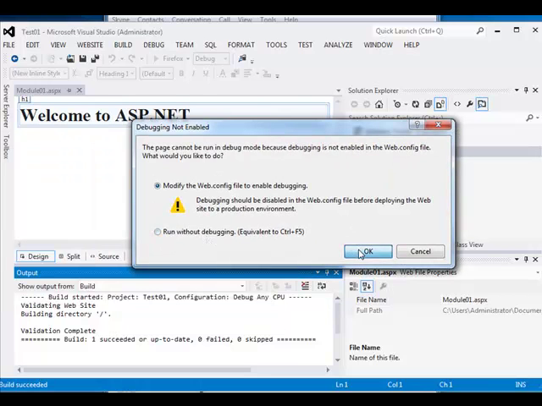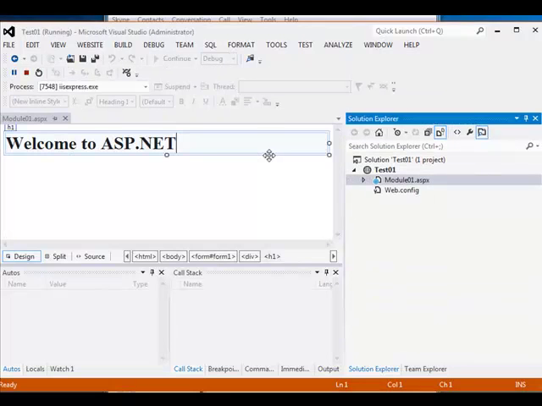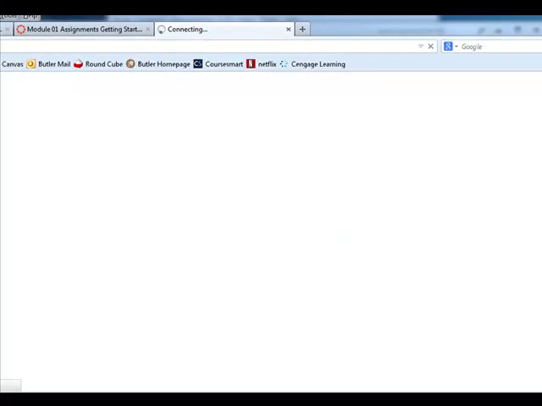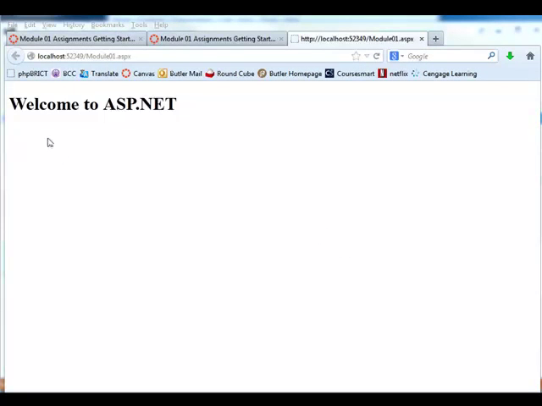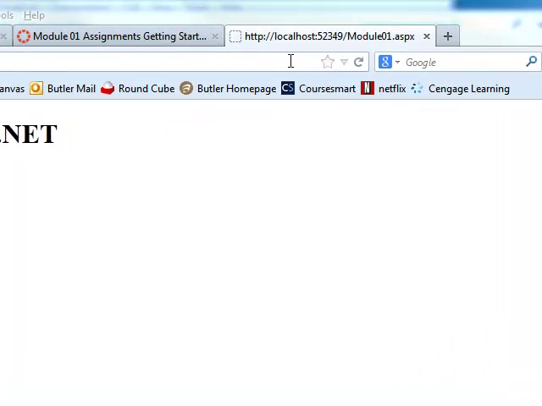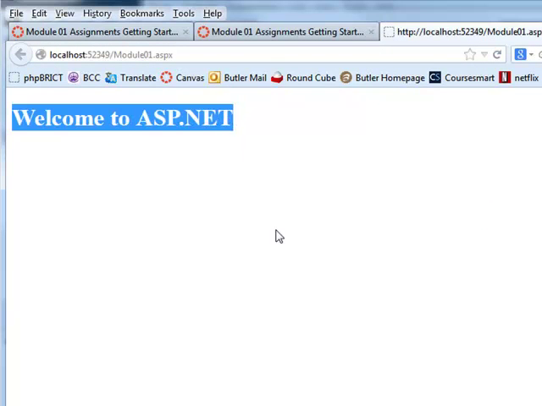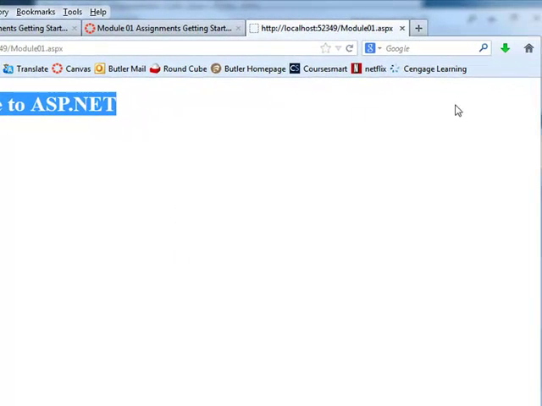It'll do it for us if we click OK. It takes off, runs, and gives us a web page, and our web page is Welcome to ASP.NET. We have it running with our little mini server under localhost. We have it displaying what we told it to display, and it's running as we told it to run. So we're all done with that.